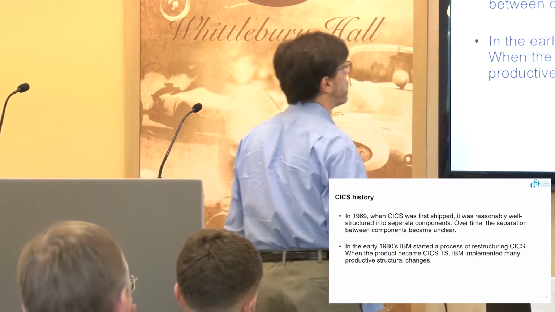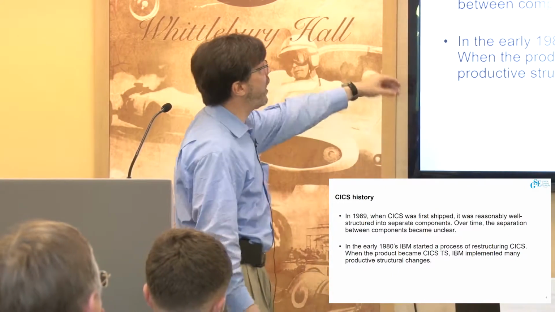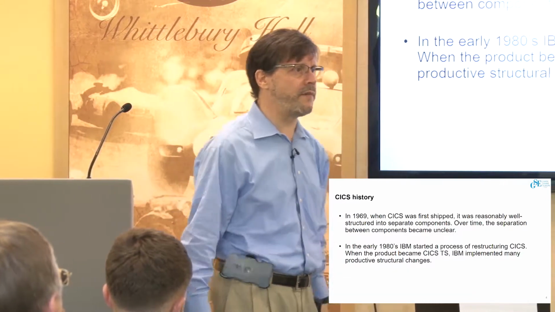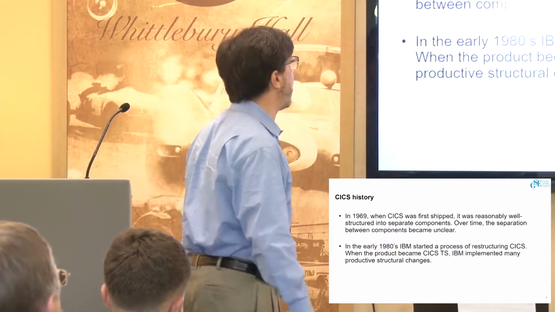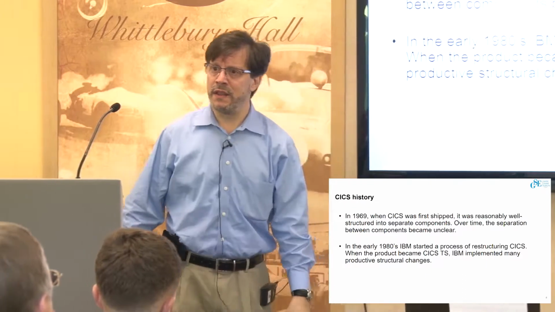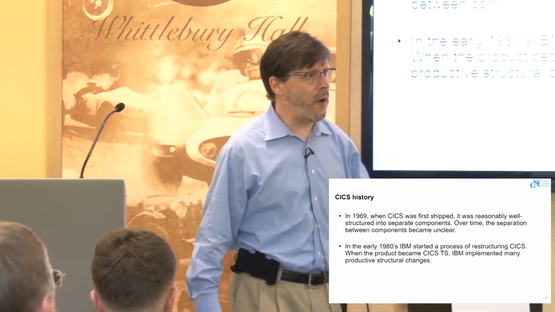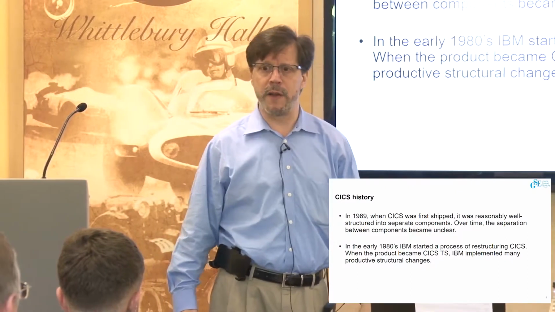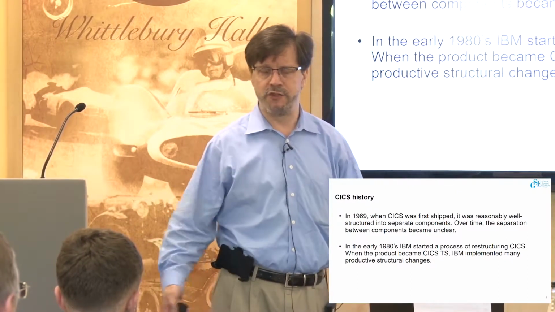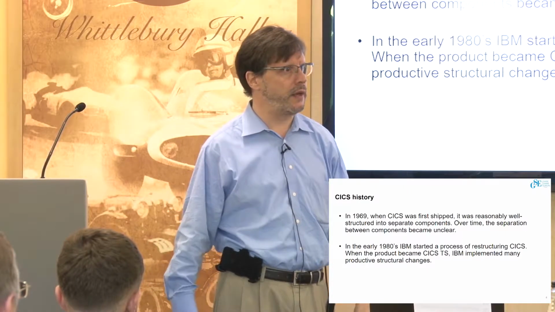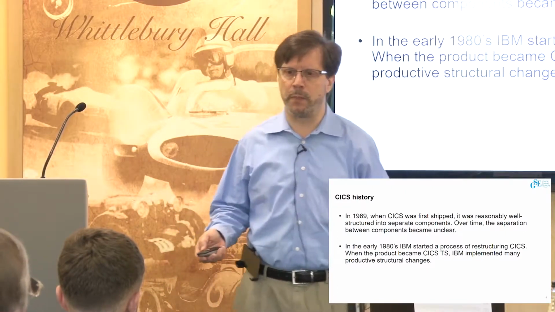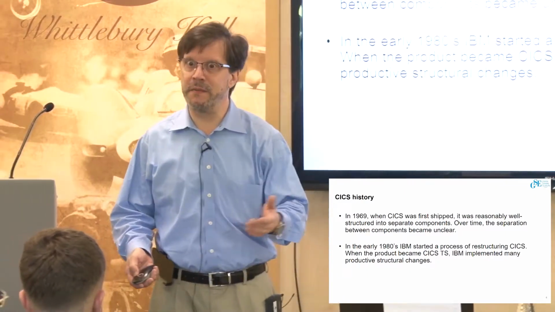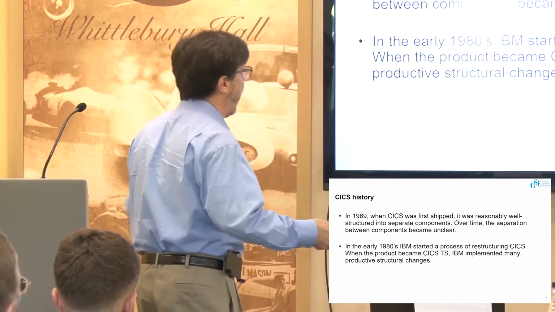So let's start with the CICS structure. So just over time, CICS was obviously created somewhere in 1969, around August timeframe. I guess we're coming up on the 50th year anniversary, but it doesn't mean that we haven't done any work with it. Anyone know how old Java is? Or Windows, right? I mean, we always talk about the mainframe products as being 50 years old, but Java, I think, is 30 years old, right? So when you think about it, all software products are old. It doesn't mean they're bad. It just means they've been around for a while and they've been debugged, which is what makes them actually better.